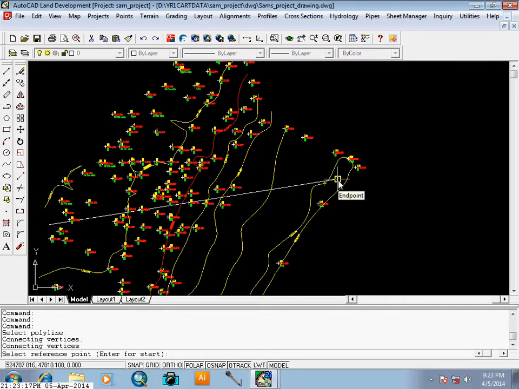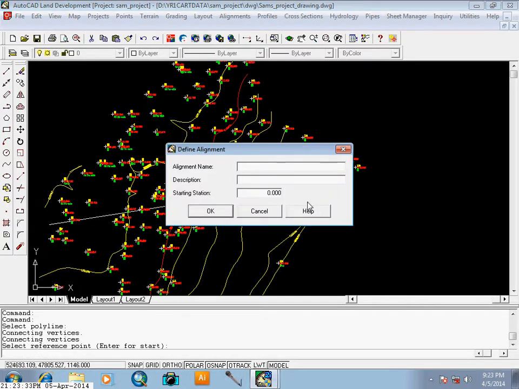And down on the command line it's asking me select reference point, enter for start. Do I want to start from the beginning of this side where it started drawing to the other side where I ended drawing? Yes. So I press enter, and it asks me what is the alignment name. I can call this Road 1. That alignment maybe is a road, and here the description indeed is a road.